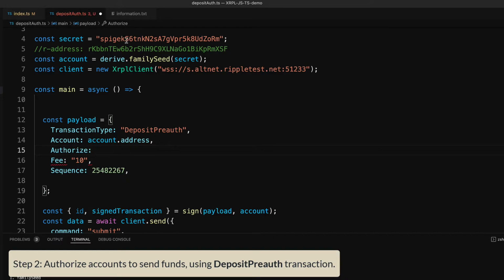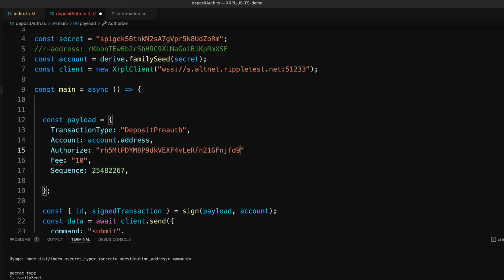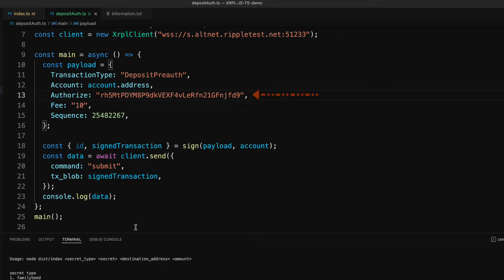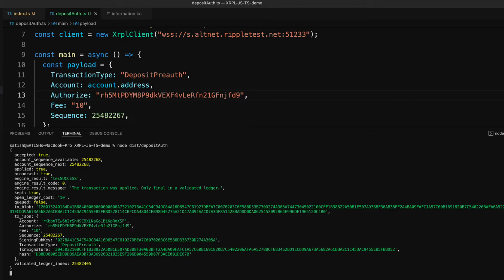And let's authorize this R address associated with this family seed. Everything looks fine. So let's run this code to authorize this R address to send funds. Deposit auth. And the transaction is successful.